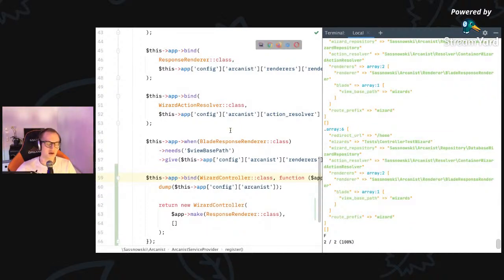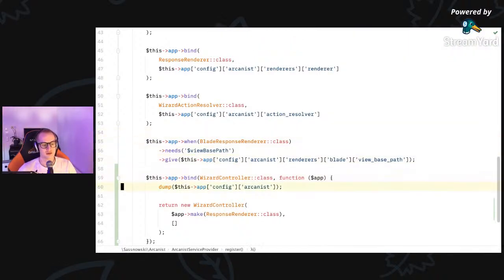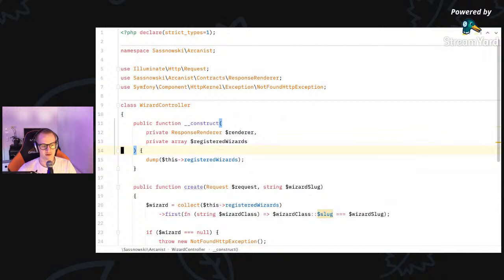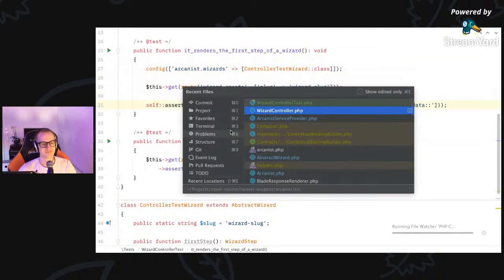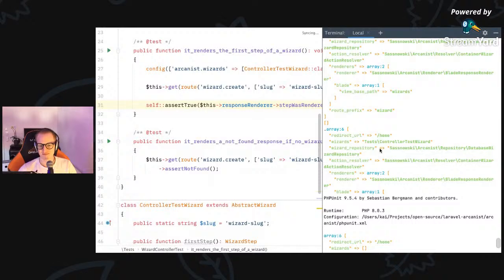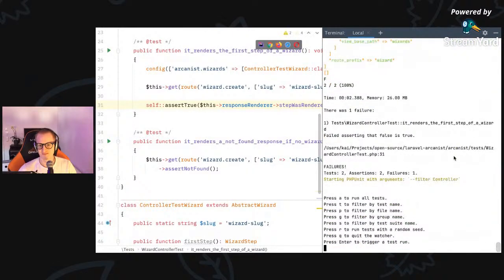Oh, I'm an idiot. Oh my god. I am an idiot. The problem is that I forgot to do this. It's supposed to be an array. And it still doesn't work.